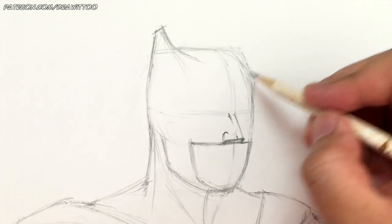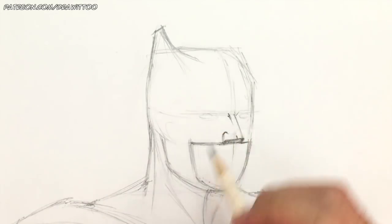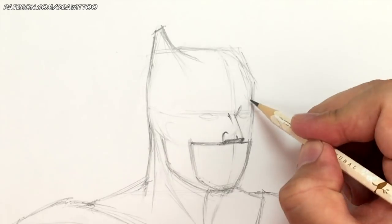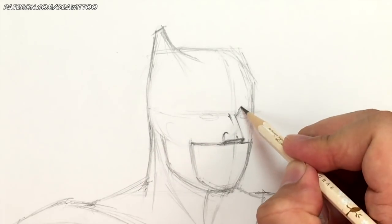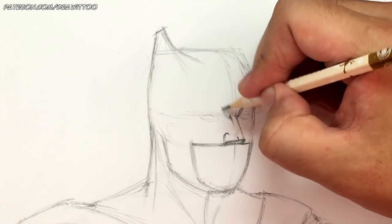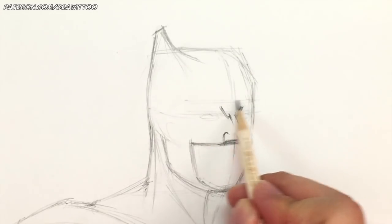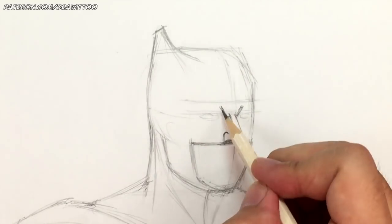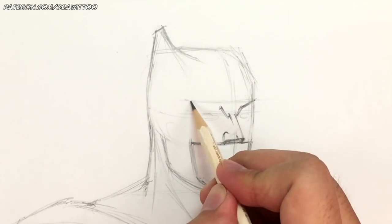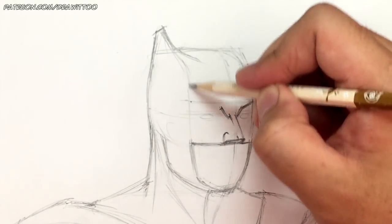All right, so now we gotta imagine that he's got eyes over here and here. What we're going to do now is draw the goggles that go over his eyes. Let's first start with these two lines here, okay? And then they kind of go up, about this far up. So from these 2 points, you wanna go up to that line here and right around here. So imagine this going down and kind of going this way.